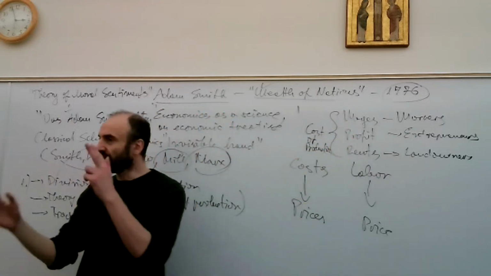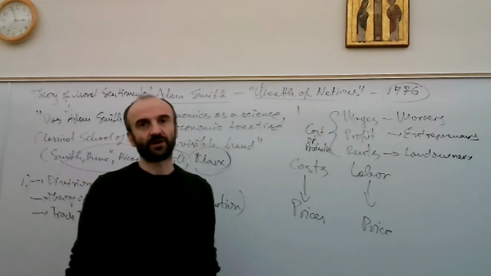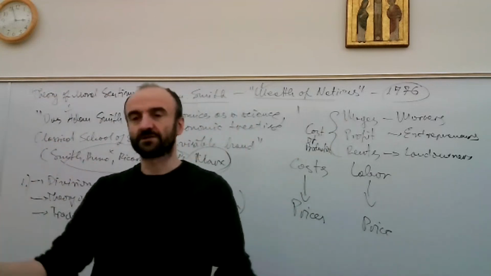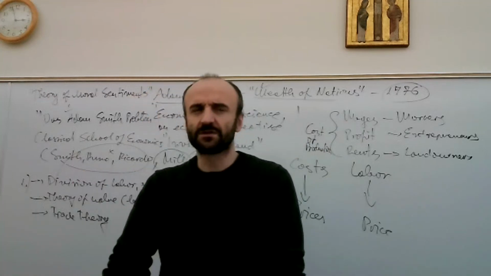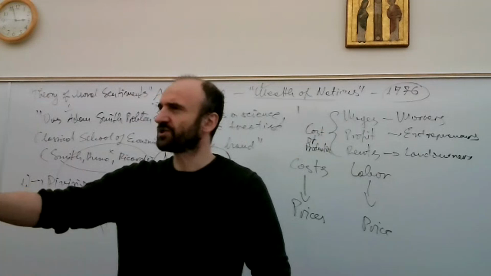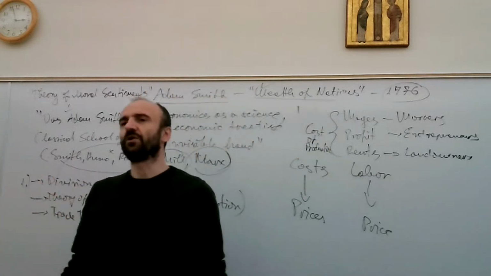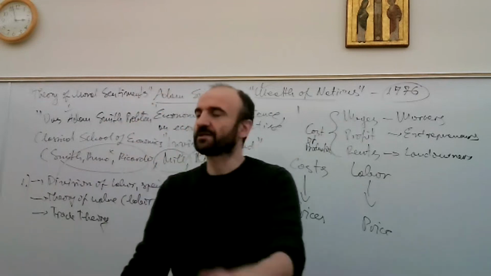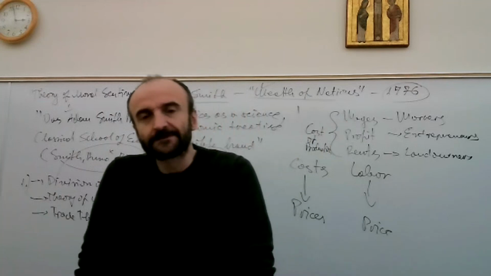So in Adam Smith there's this dual theory of value. For a primitive society, it is the labor theory of value. For a more advanced society, cost of production. David Ricardo will go back to some kind of synthetic theory that is based essentially on the labor cost of production theory, which Marx will take over. It's kind of a combination of this. We'll see next time when we read David Ricardo what exactly he means by that.